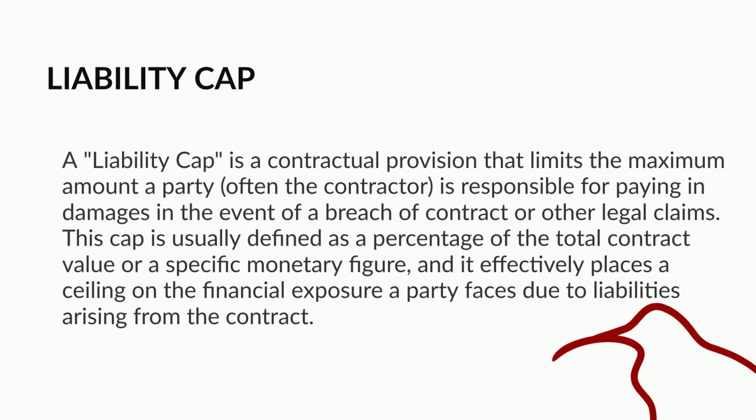Liability cap. A liability cap is a contractual provision that limits the maximum amount a party, often the contractor, is responsible for paying in damages in the event of a breach of contract or other legal claims. This cap is usually defined as a percentage of the total contract value or a specific monetary figure, and it effectively places a ceiling on the financial exposure a party faces due to liabilities arising from the contract.